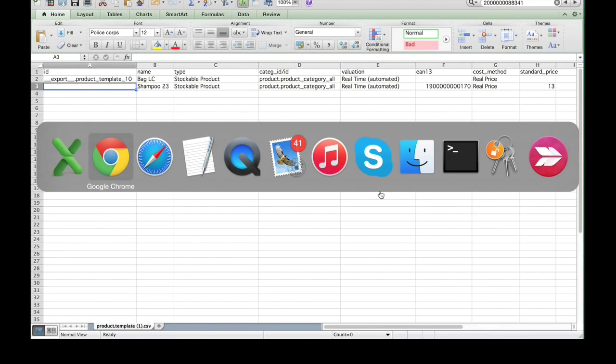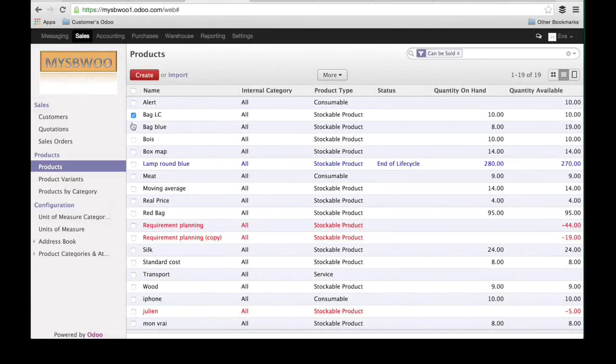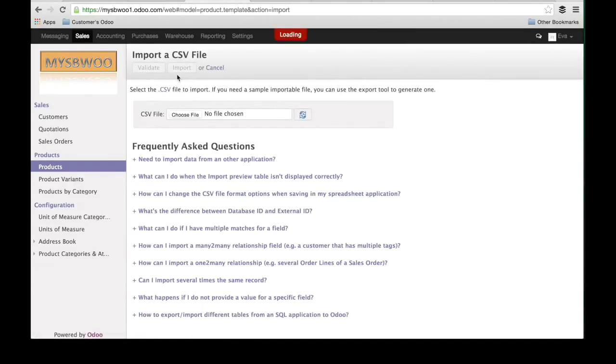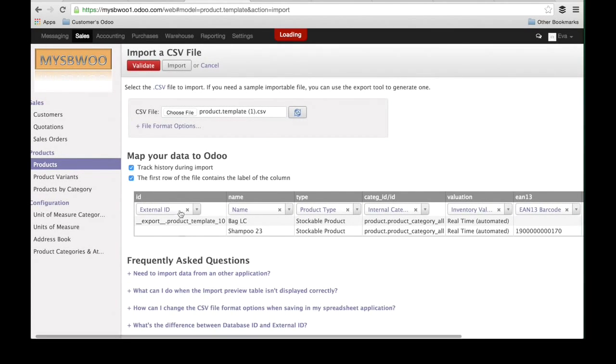Now let us go back to Odoo. I can close this, and now I want to import. I just go into the list view and I click on import. I can choose the file. Now the system is reading my file, and he has seen that there is an external ID.